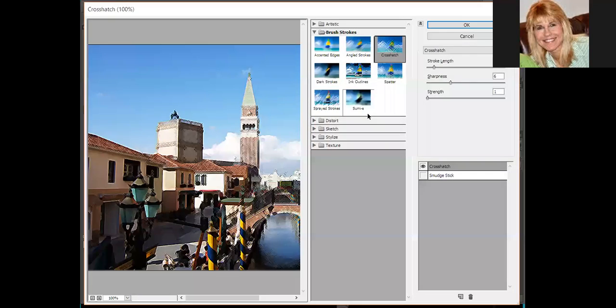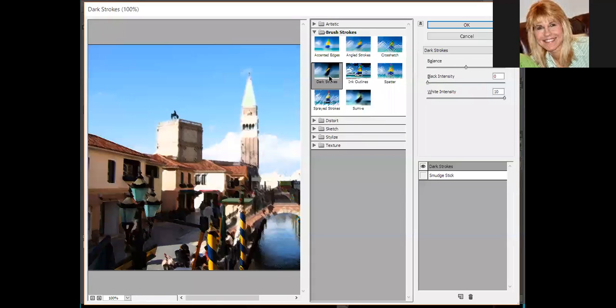I think you guys are getting the hang of this. And you are going to pick either ink outlines, dark strokes, spatter, or sprayed strokes. So you might want to take a look at what each of them look like.